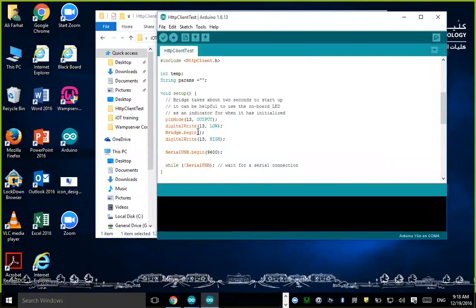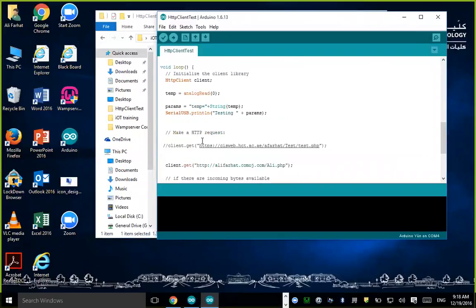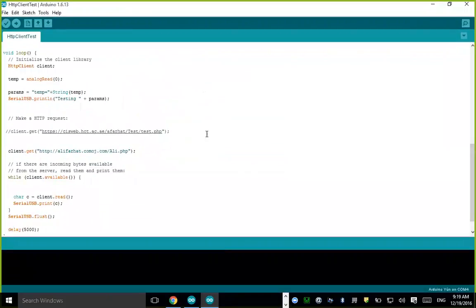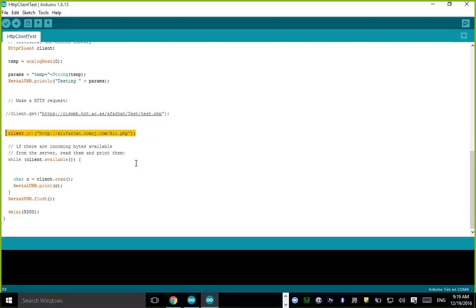It's as simple as this. Again, you have the loop, and inside that loop, in this case, you're gathering temperature information, and what are you doing with it? You're sending it to a browser with an HTTP client get. You can, of course, have parameters in here, and then you have a while loop, because you're reading the feedback from the browser.